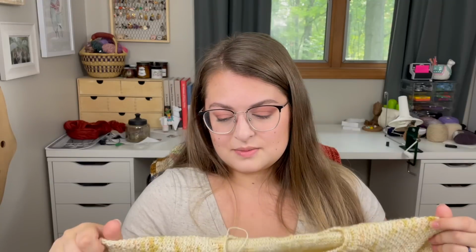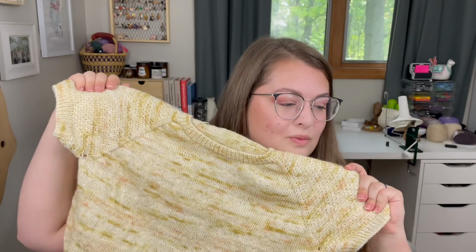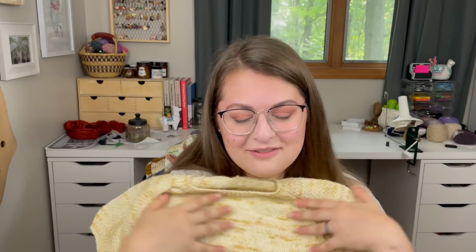I always wanted to knit just the regular Brooklyn Raglan, which is knit out of DK. So when I saw the test coming for this, I knew that this was something that I would love. And I'll definitely get some wear out of it. I wear a lot of my knit t-shirts, probably more than the sweaters sometimes, because I run pretty warm. I'm either running way too warm or way too cold. If my feet get cold, I'm in trouble and I'm never gonna warm up. But otherwise, I'm usually too warm. And so the knit tees are great for that. And I'm really excited to have this one.